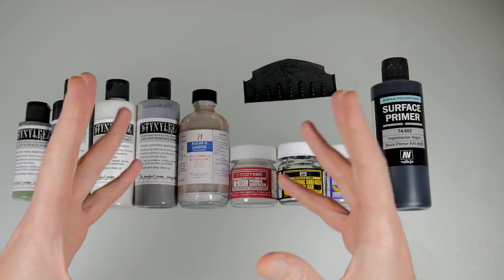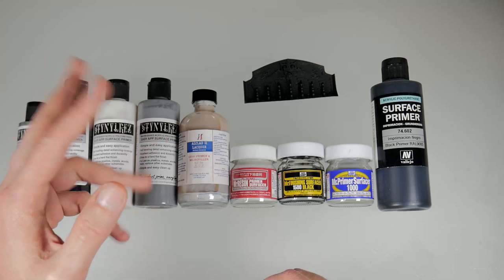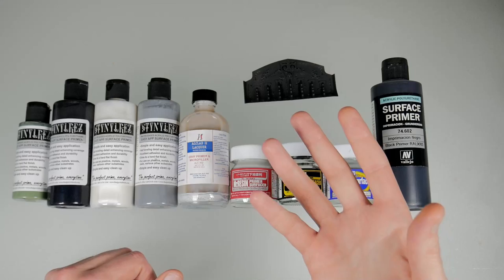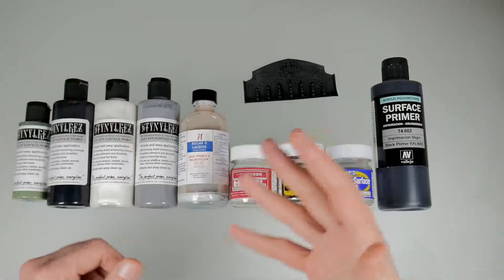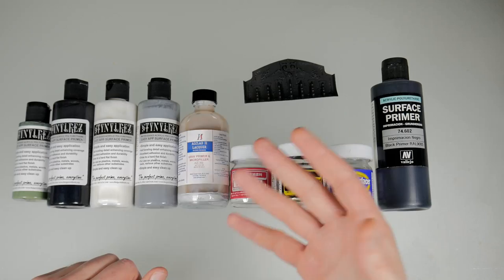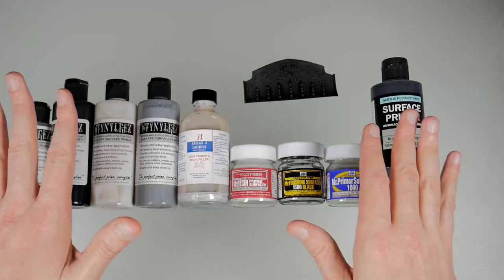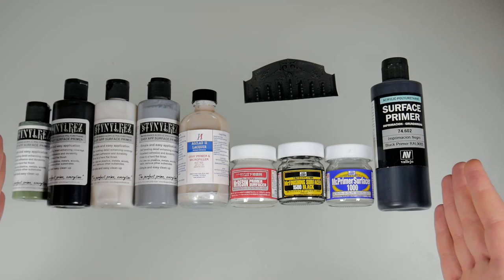Back in the day I used to use them for the larger figures, but nowadays I don't. Main reason being: once you prime it, you basically have to re-sand it because the texture is just too big. If you're doing something like a car body part or lawn furniture and you don't care, that's perfectly fine. But for something small like miniatures or Gunpla, I would not recommend it — you're going to waste even more time going over it with fine sandpaper buffing it down.